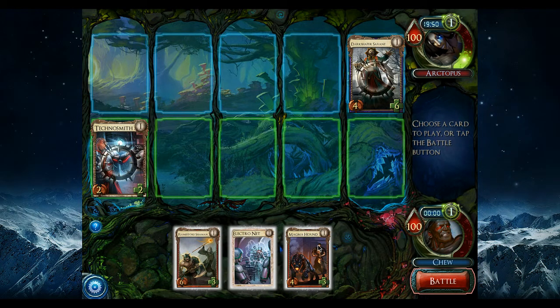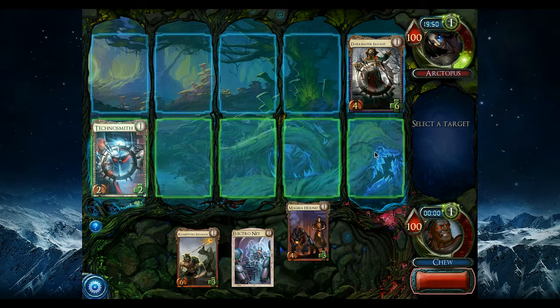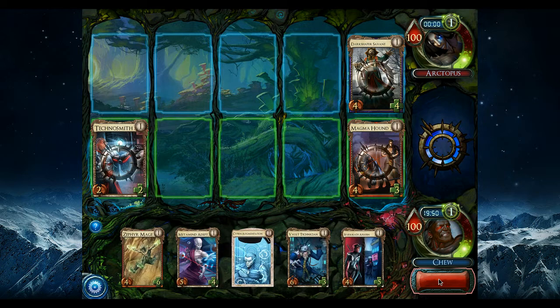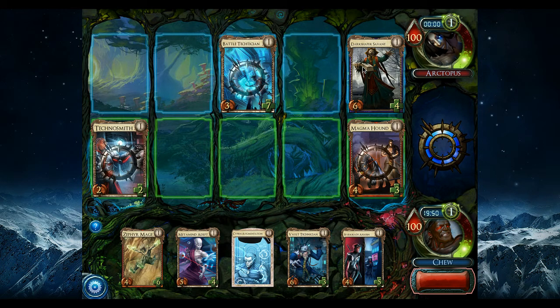Magma Hound can probably just keep damage off by trading with Savant. Savant, by the way, is intimidating to see because it's a very good card, and so the Dark Shaper Savant is definitely one of the better two. I'm not sure which of the better two it is, though. It's either Dark Shaper or Flame Shaper. Okay, that's another very good card from my opponent.